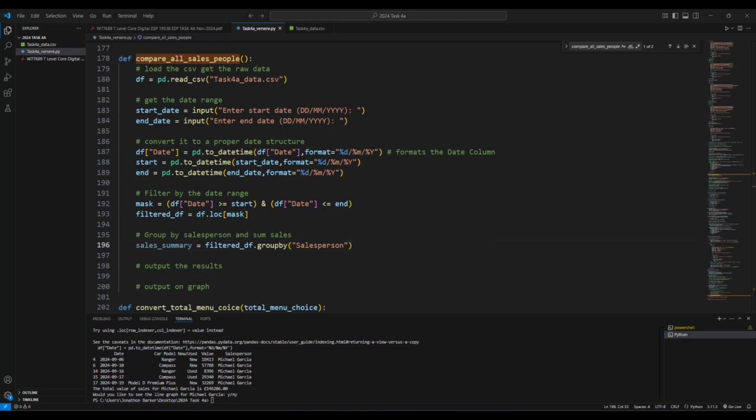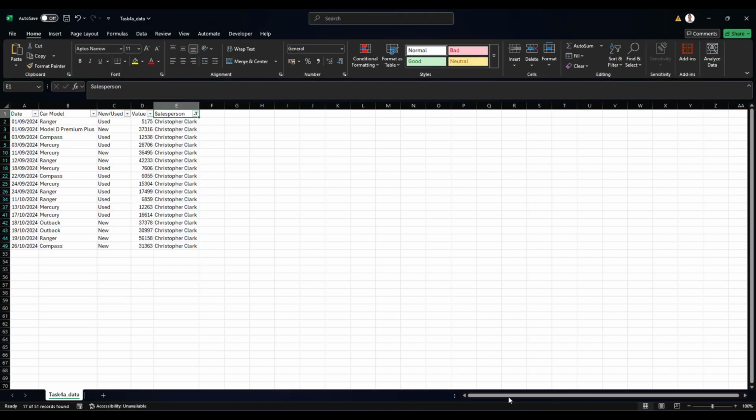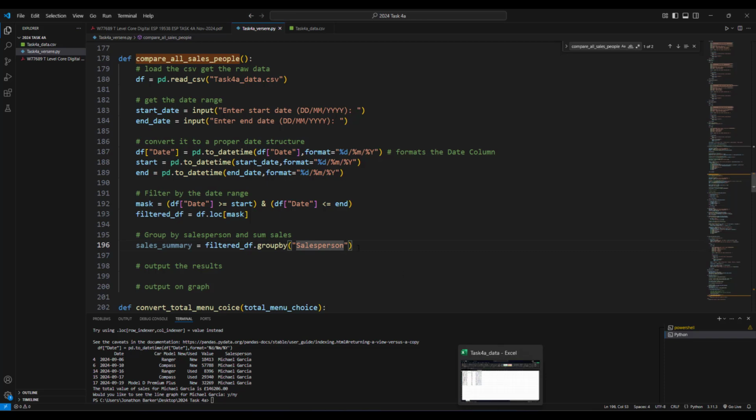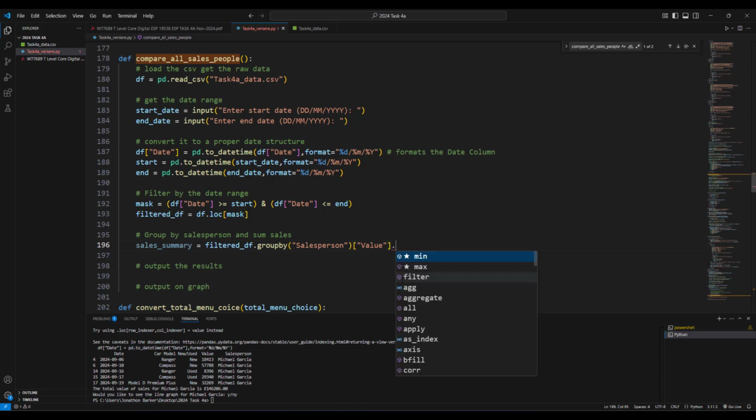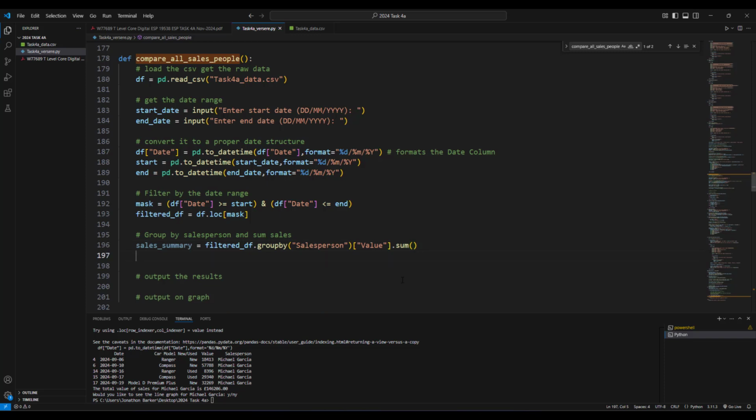Just going to check that that's correct. Salesperson, yes, capital S, lowercase p. Now, once we've grouped by salesperson, we're going to take the value again and use exactly what Pearson have used in the code, sum brackets. And we're going to leave it like that.